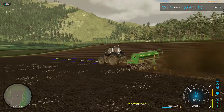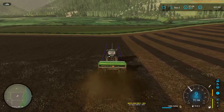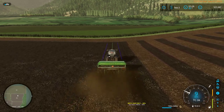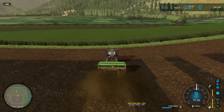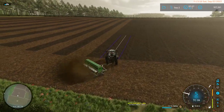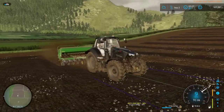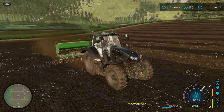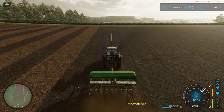And the added dust mod. That is kind of cool. You can alter the level of dust with the mod that I'm running, and basically make the tractor disappear in a brown cloud of dust that looks like the cavalry's coming. But little bit more dust, little bit more crap coming from the exhaust pipe on the tractor. And we should get to see the closer we get to needing a service, the darker and thicker that smoke plume will become. At least that's what the mod said. So we'll go with that.